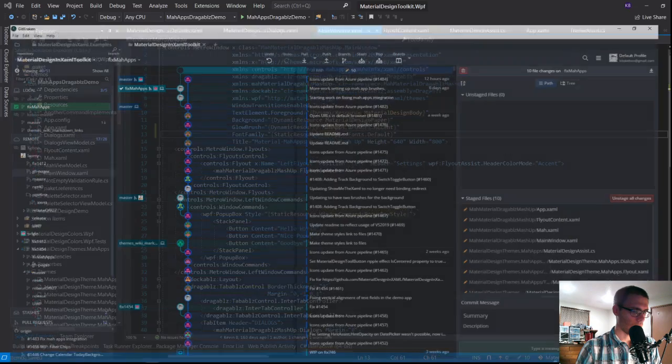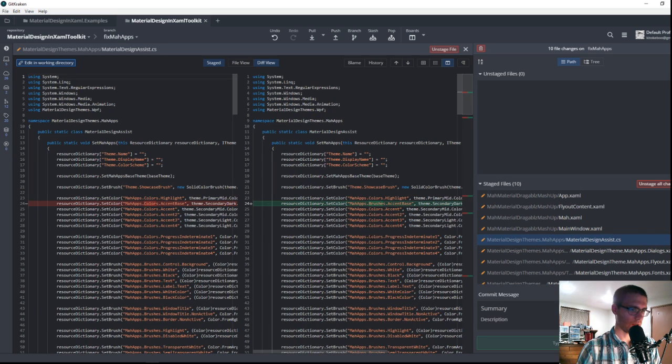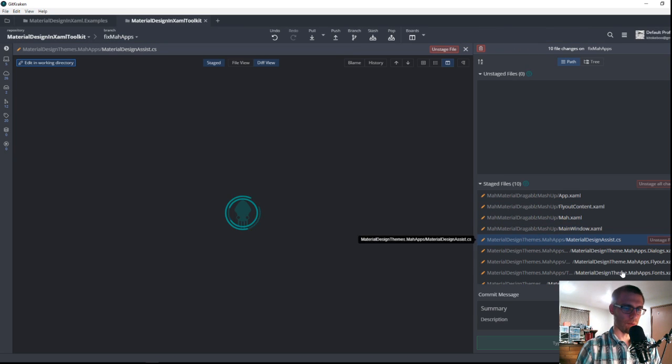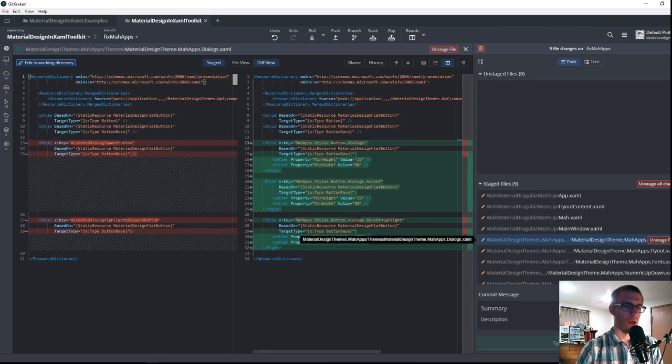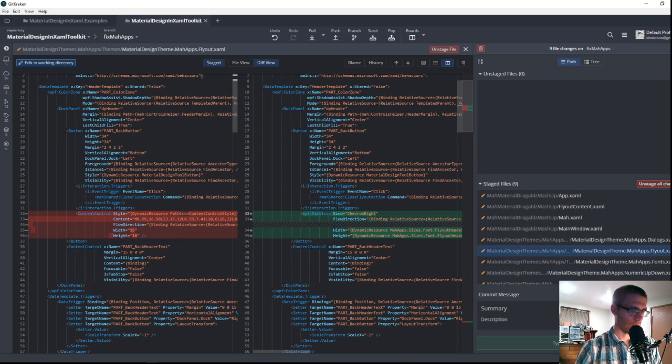Okay. So back here, stage all, great. Okay, so material design assist. That change we do not want. That is assuredly wrong. So this is why you double check before you push, just so I don't end up having to amend my commit later. So this is fixing up all of these guys to cover the various button styles inside of the dialogues, setting them all to the flat button style. So we get that nice look.